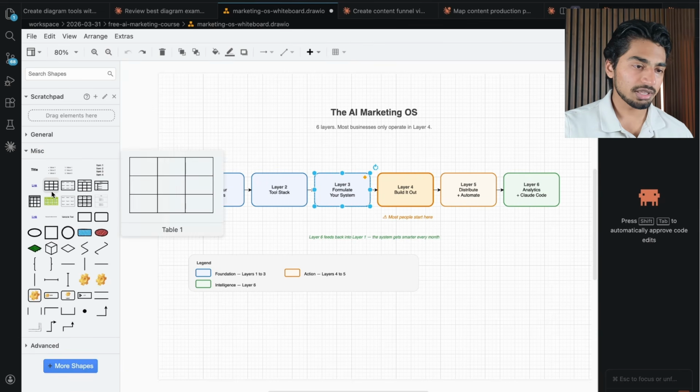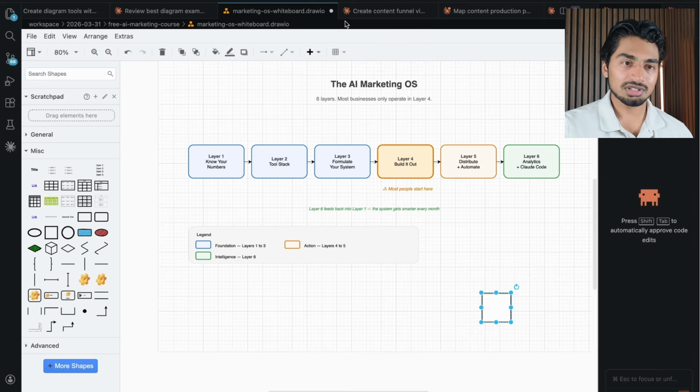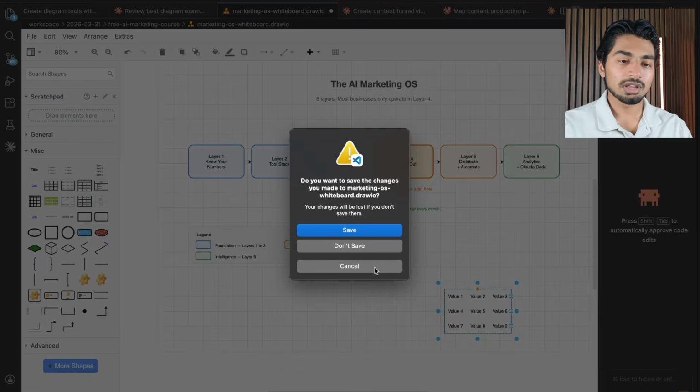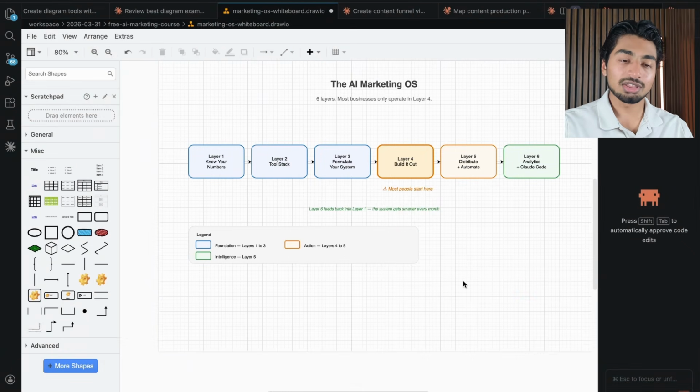But you have so much stuff here that you could choose from and do. Let me go back here. Whenever you make changes, it's going to have this little white dot right here. If I try to exit out, it's going to ask me to save it, right? So that's how you know you're making changes and the code is updating on the back end. So it's like a live thing. You could use it in whatever way you want. It's a bunch of cool stuff that you could do.